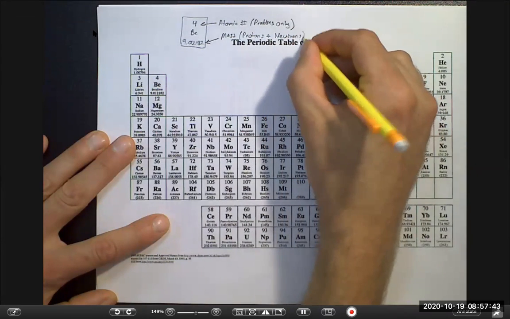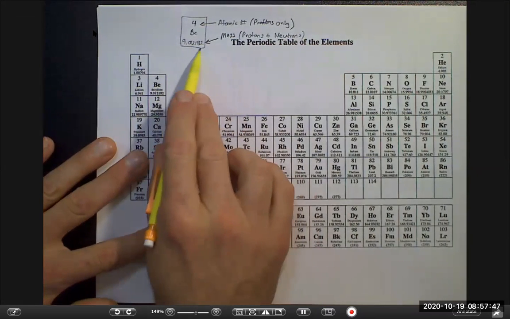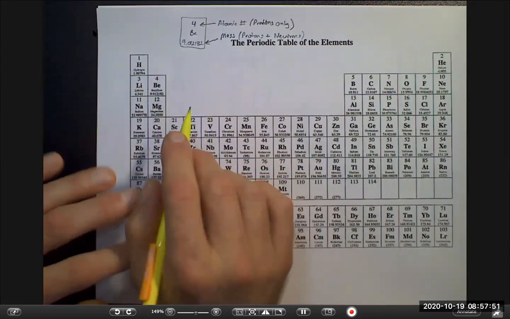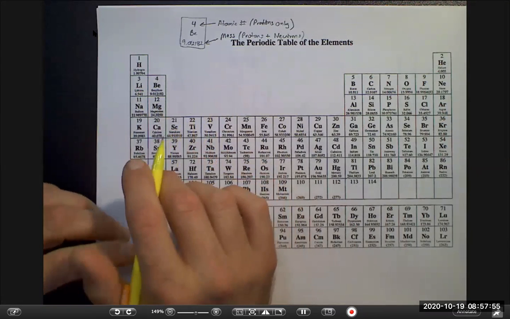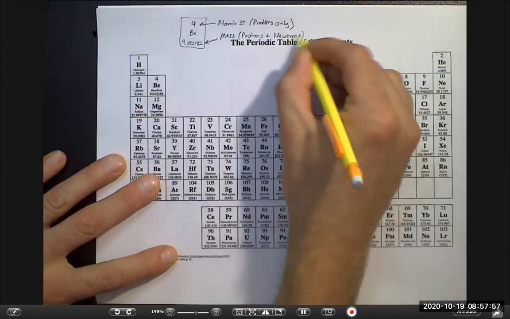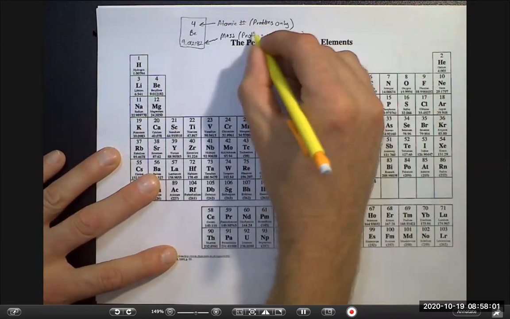And one of the things that you'll notice is that it has a decimal, okay? And that's because it's a rounded number. It's an average. So you can have varying numbers of neutrons, but you cannot have varying numbers of protons.